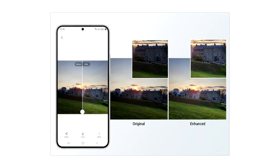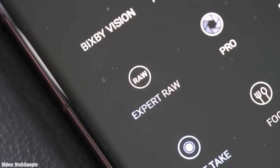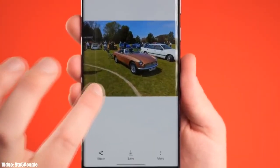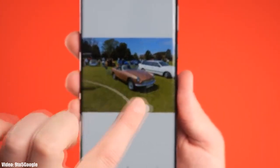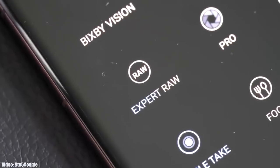One UI 5.1 comes with an enhanced Photo Remaster feature. It's an AI tool built into the camera application, so when you take an Expert RAW shot it will automatically enhance the quality of the image by improving brightness, fine-tuning details, and making color corrections even in backlit scenes, making Expert RAW more accurate while creating professional quality photos.